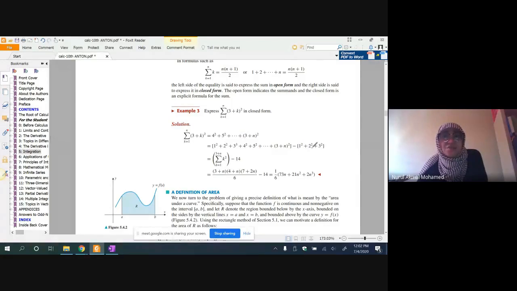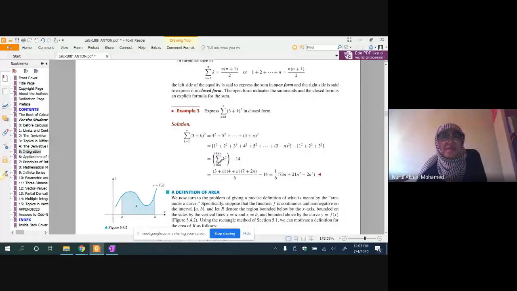1 squared plus 2 squared plus 3 squared. So if you start from 1 squared plus 2 squared plus 3 squared plus 4 squared plus 5 squared and continue from this one, you have to subtract these 3 expressions because they are not included in these expressions. And then you know that 1 squared plus 2 squared plus 3 squared and so on up to 3 plus n squared is given by the sum of k squared, k from 1 up to 3 plus n. And this part here, if you sum up, gives you 14. 1 squared plus 2 squared plus 3 squared is equal to 14.